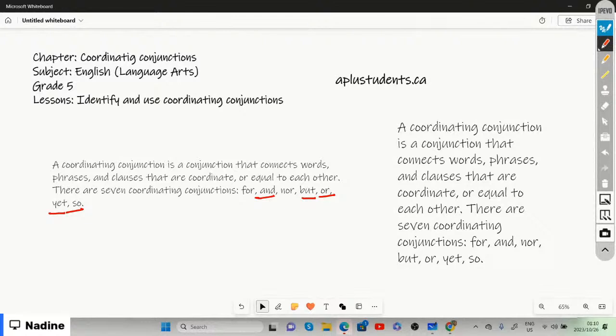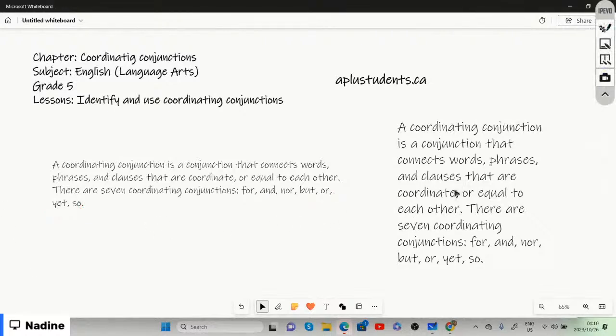All right. So with a coordinating conjunction, we said it is words, phrases, and clauses that are joined together, that are coordinate to each other.